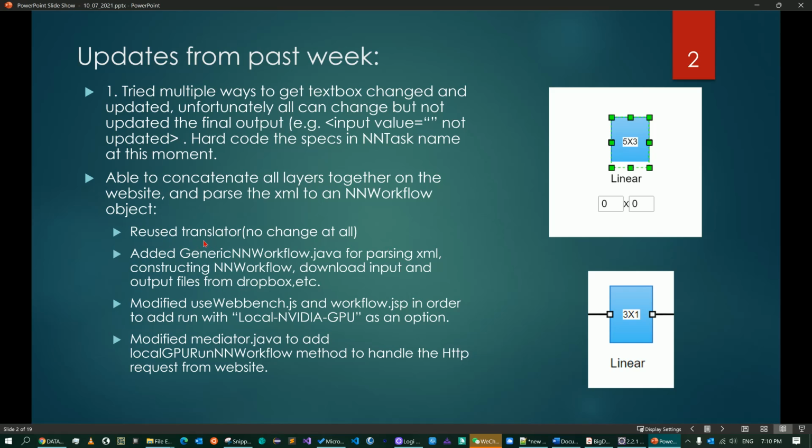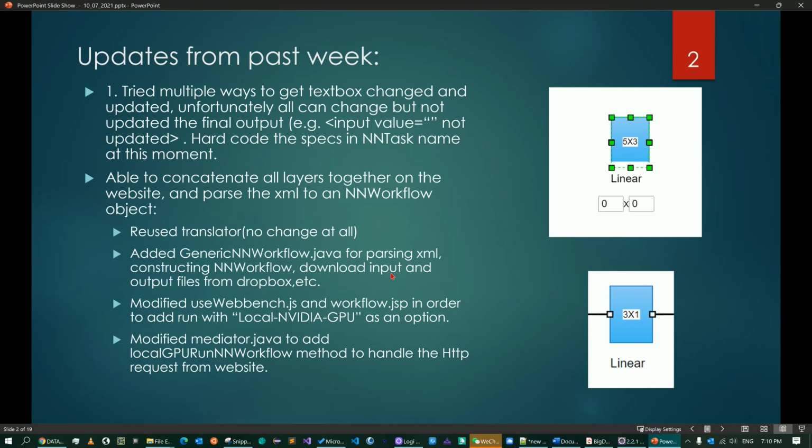So the changes include as follows. I didn't write a new translator, but used an old one, which is quite capable and quite enough for what I need. So it basically has everything I need, and I didn't change anything at all. And also I added the generic Enwoflow.java, which is for parsing the XML as well as constructing the Enwoflow and downloading input and output files.